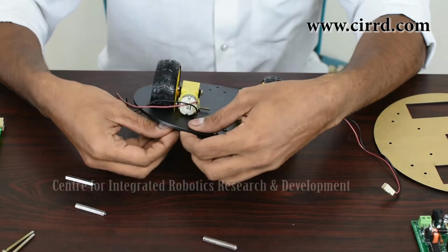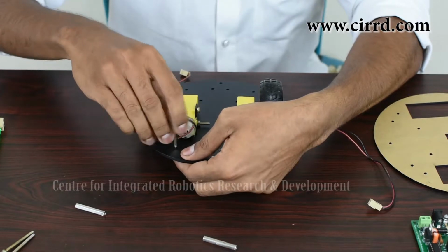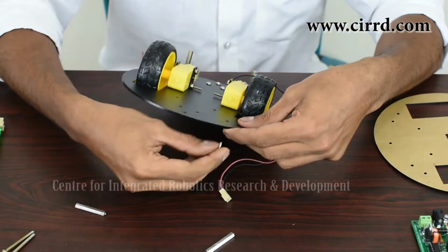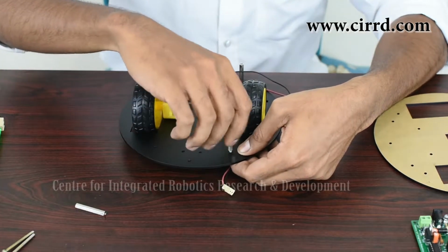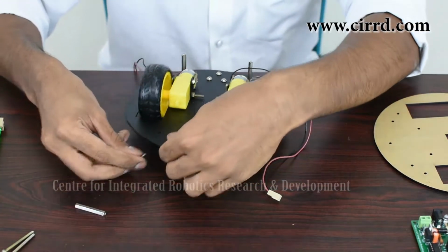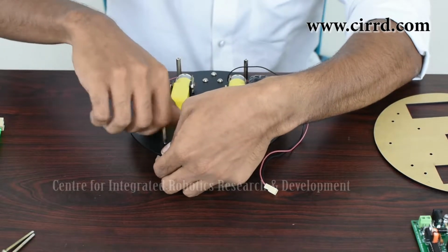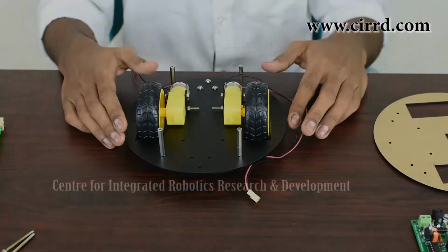You can do the same thing in this hole. Screw it till it's nice and tight. Turn it around, take a screw, make sure you put it through the right hole here. Got that, and the last one. And with that, your spacers are in place.